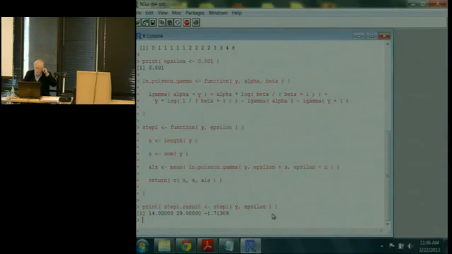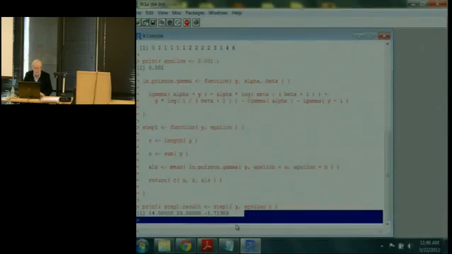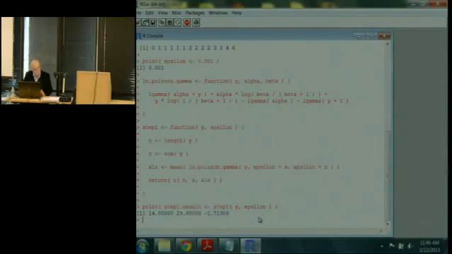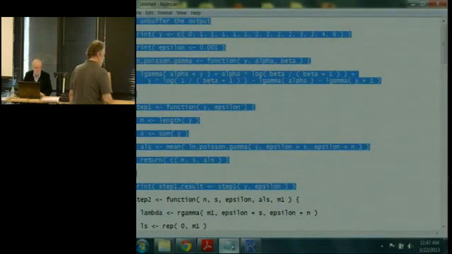And so it looks like I returned the sample size 14, the sum of the draws, which is the sufficient statistic in this model, 29, and the log score value. The actual log score value is about minus 1.71. Once again, compared to what? Is it big or small? We don't know yet. We have to calibrate it.